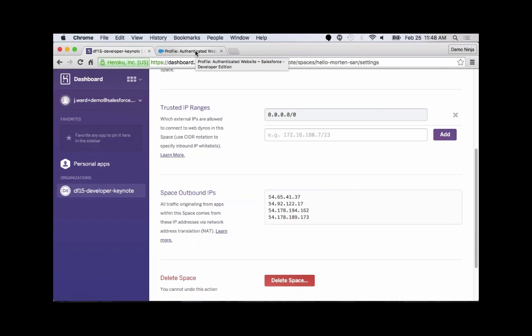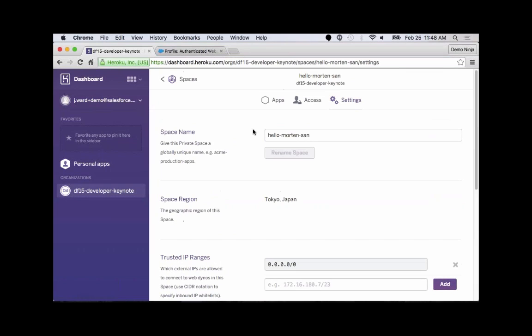And do not cover, it's telling me, hey, it's not going to allow me, my current user, to, and that's okay. I could just click that box and say, yep, that's fine. And then I would want to add all 4 of those IP addresses there, but then this profile would be locked down so that anyone in that user profile could only connect from the Heroku private space, and that's definitely something that we would want to do when we're integrating a Heroku app with an app on Salesforce.